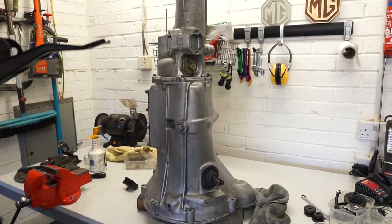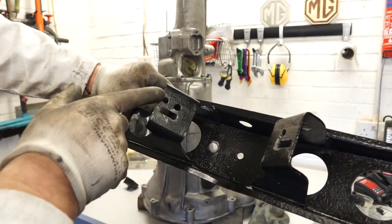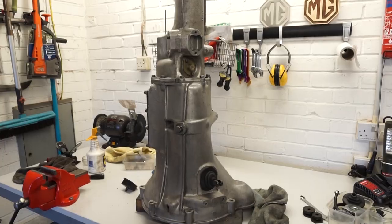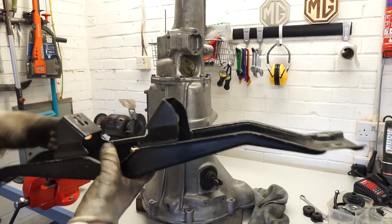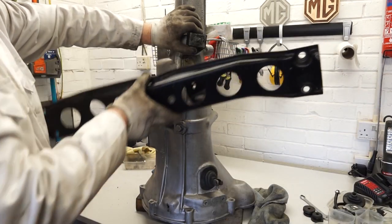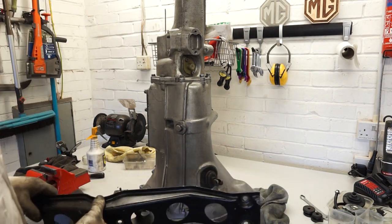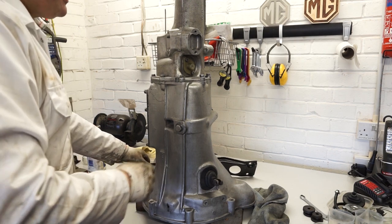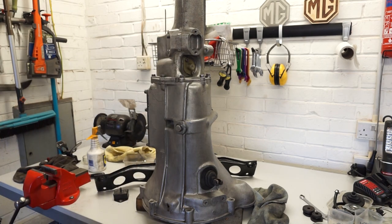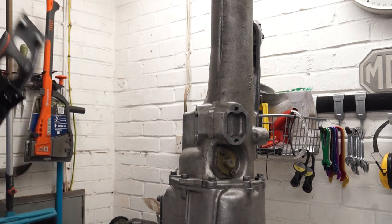You'll probably remember we spoke earlier about these slotted holes in my gearbox crossmember. The idea of the slotted hole is to allow us to put these mounts onto the gearbox first and then put the crossmember up to them, without having to do these four bolts up under the car. In my previous videos I've found it not too bad if the gearbox is sort of hanging down to get those four bolts in, but we'll give this method a try and see what happens. I'm going to run through this assembly showing the advantage of the slotted holes in the crossmember.